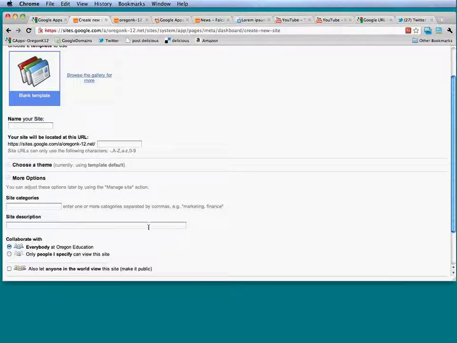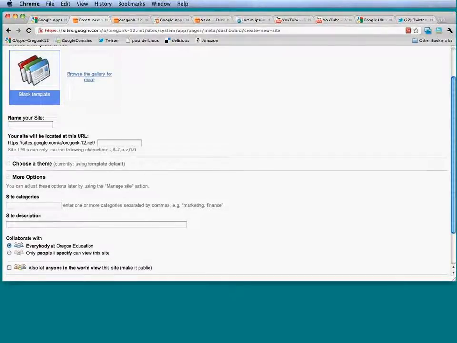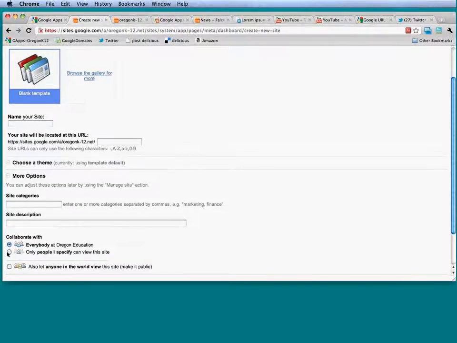Okay, perfect. Thanks. And go ahead and just leave Sherry with the idea that with a new site, if your students are creating sites, they do have the option to only allow the people they specify to view the site. So while you can make it public to everybody, you can also make it more closed.